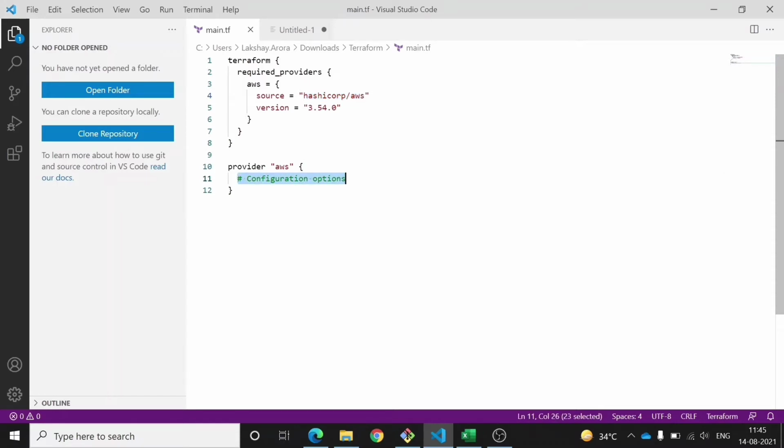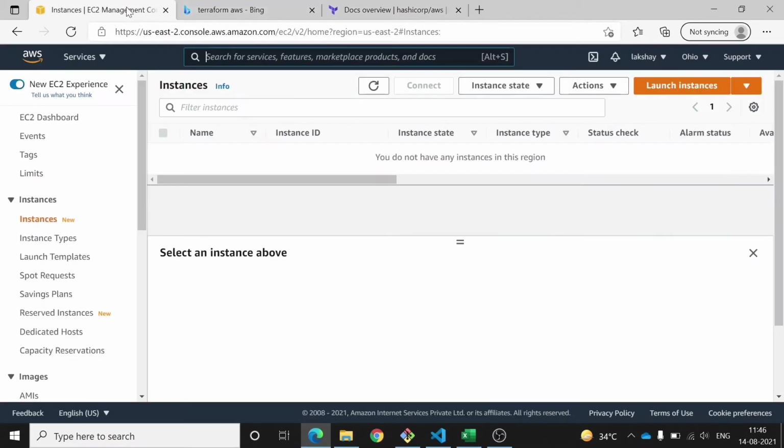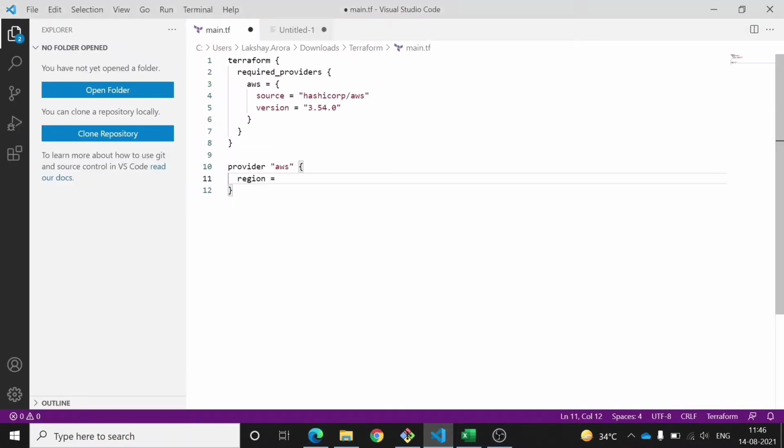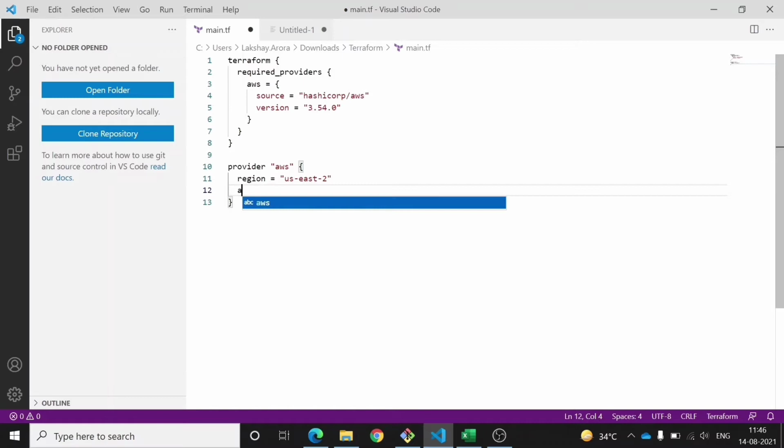Now let's move on to this section. Here we declare the region in which we need to deploy our resource using Terraform. I will be using the US East 2 region, and now I need to provide my access key and secret key.